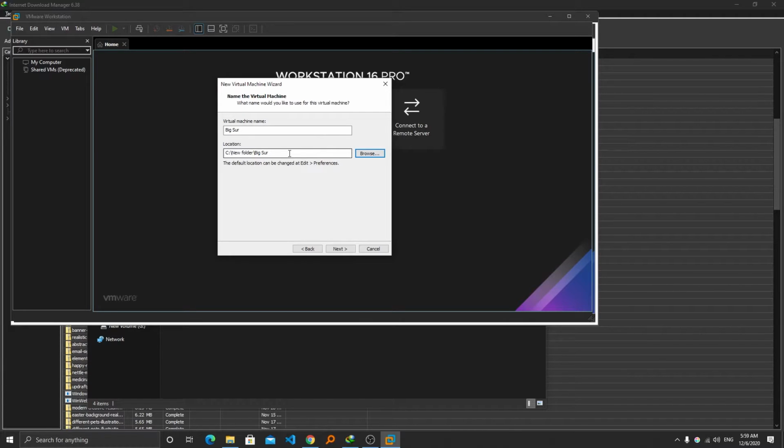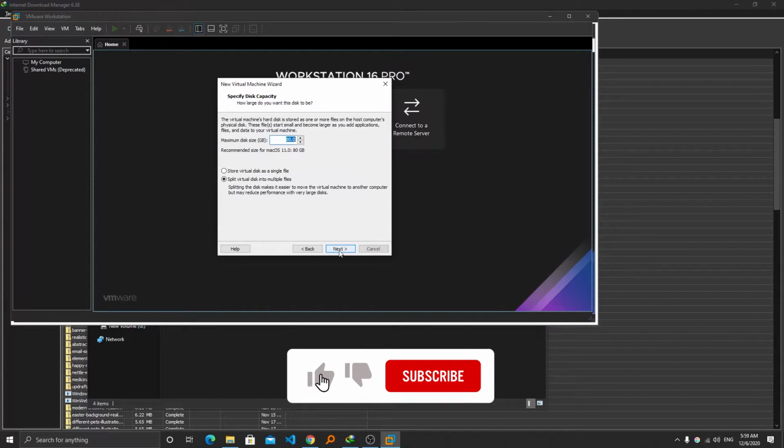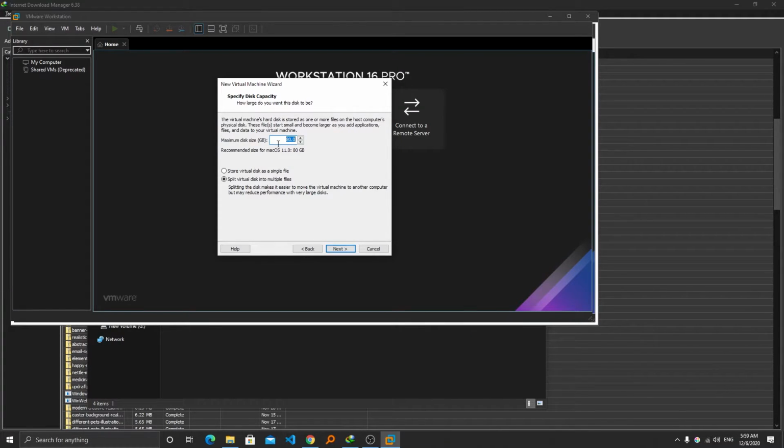But don't worry about it, because we can move this even after installation. Now we're going to click on next, and then from here you can define the maximum space that you want to allocate. This space is dynamic, which means that it will not take the whole 80 GB of space, but it will dynamically increase. Based on your usage and the files you store in this VMware drive, it will occupy space. Maybe initially it will only occupy 20 GB of space.